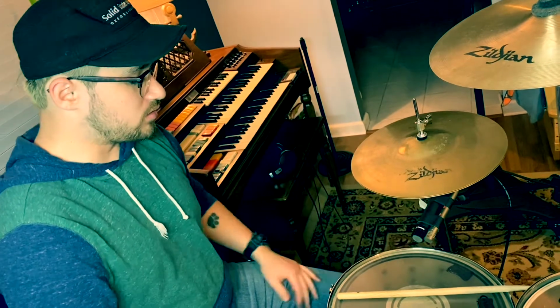On the bottom of the snare, I also got another 57. I like those on the bottom because it doesn't get a ton of bleed from the other elements like the kick, which is right next to it. And then it also gets enough of the high end of the snares underneath.